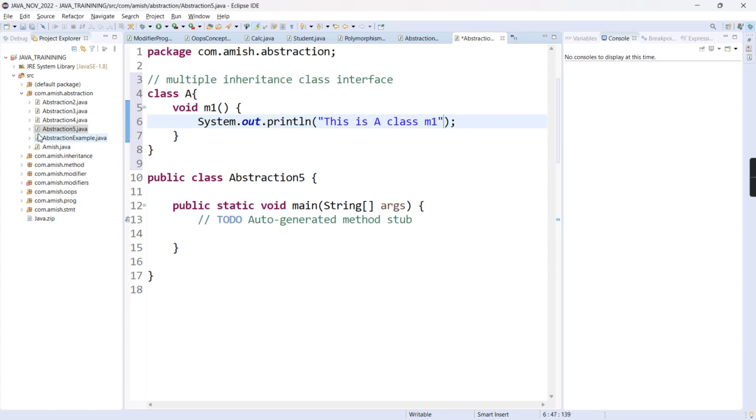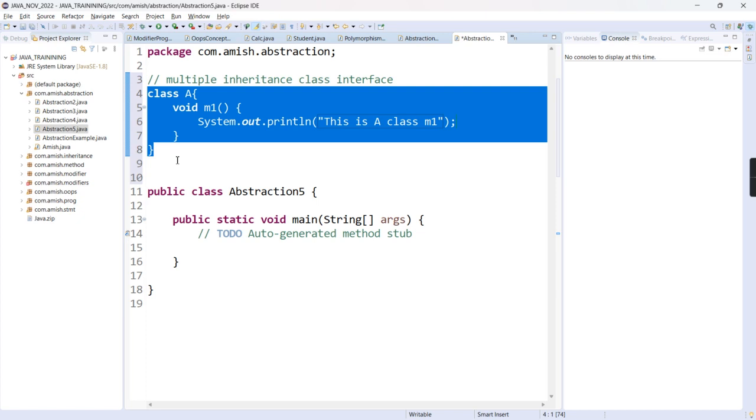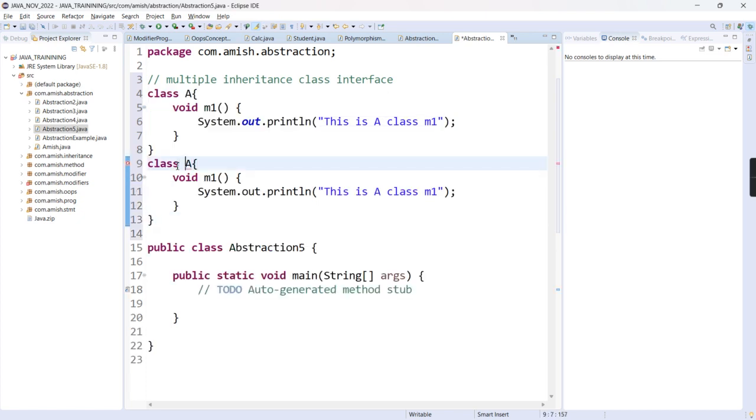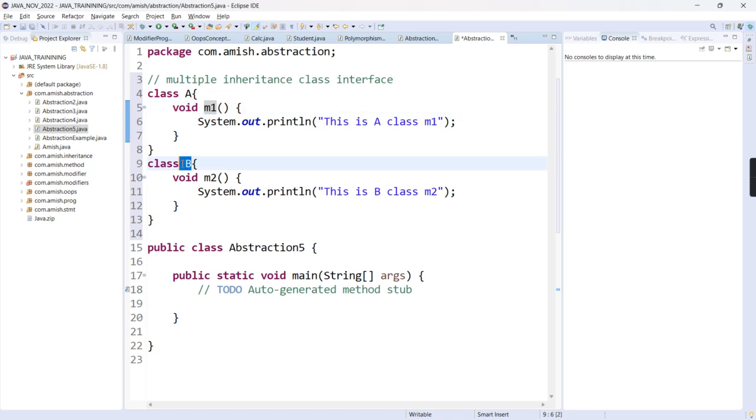Now we have one more class, B, with the m2 method, printing "this is B class m2". So we have one class A with the m1 method, and inside class B we have m2. But the classes are different here.